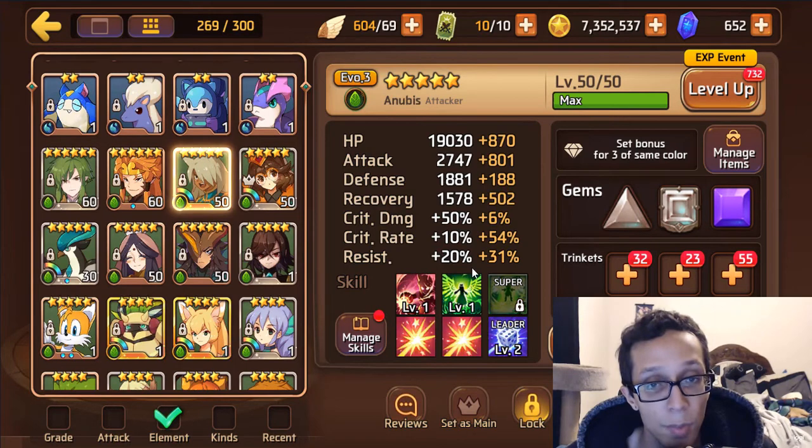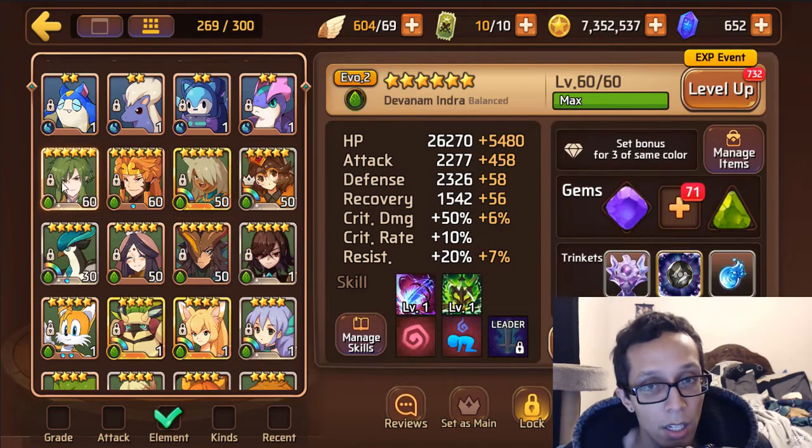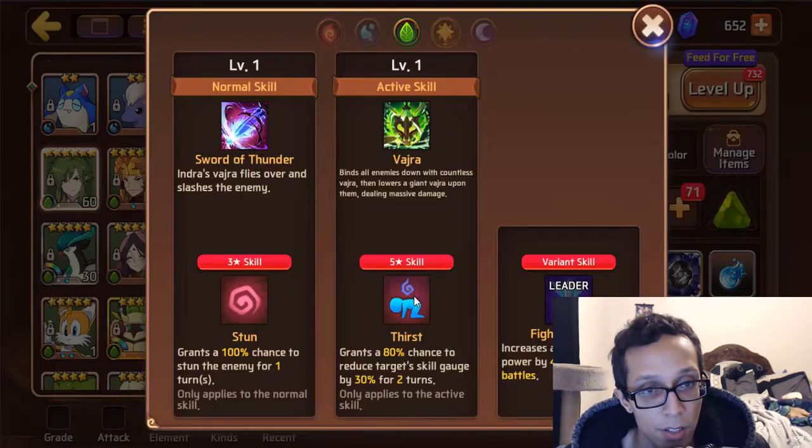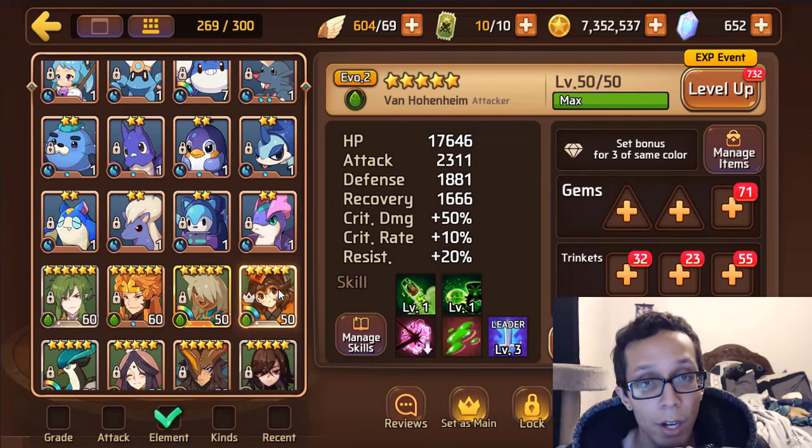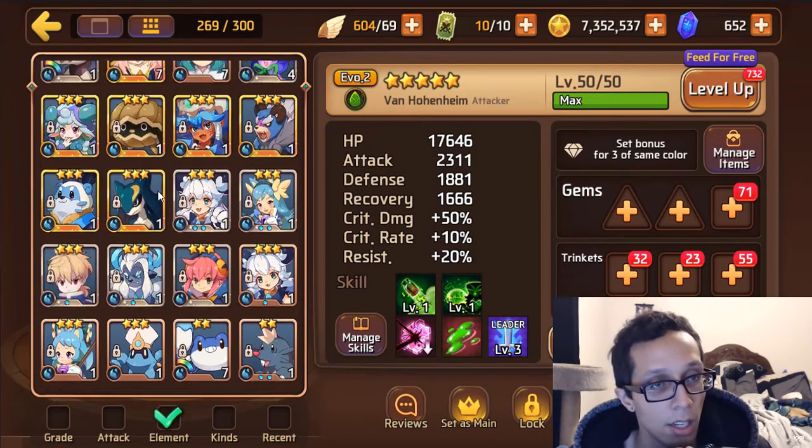Definitely get your Anu up there to 60 because you already have him at Evo 3. There's no excuse as to why he can't be 60. Finish your Wood Indra because you can use him for his CC. My bad. If you plan on using Wood Hohenheim for B10, get her to 60. Get her gemmed up as well. HP attack. Congratulations. She's done.